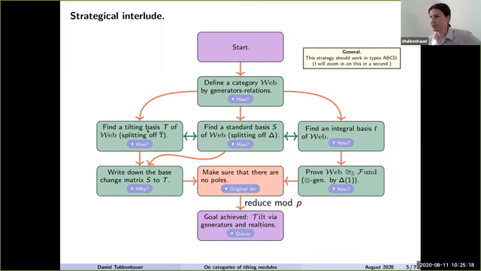And I want to find certain bases of this. I will zoom in a second, of course. And the main players will be the tilting basis and the standard basis. And I want to compute the base change matrix, and everything in green is still not doing anything in characteristic P. And then I have to go to characteristic P and I have to make sure that my poles actually don't exist. Right? I got rid of all the poles.